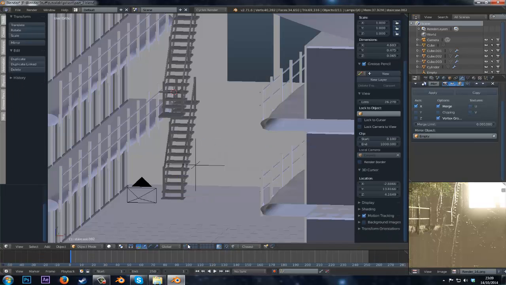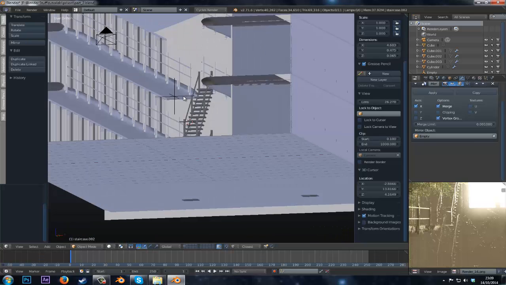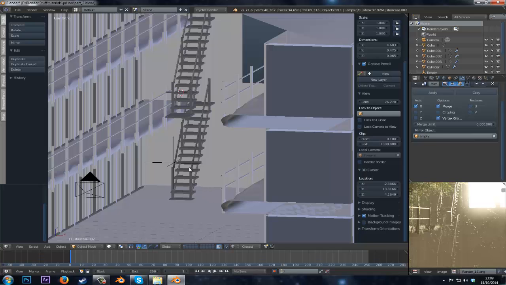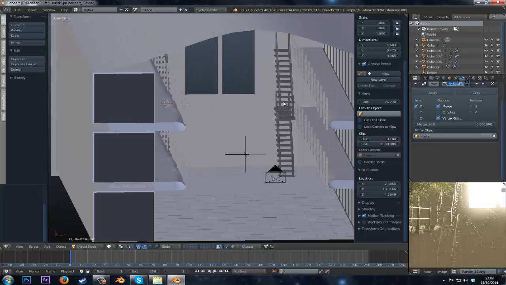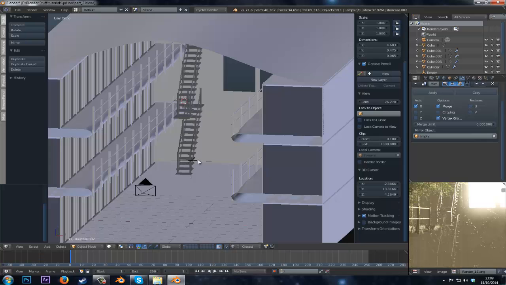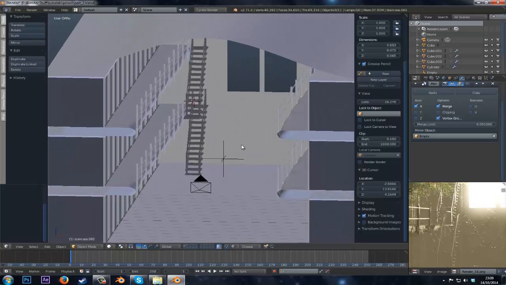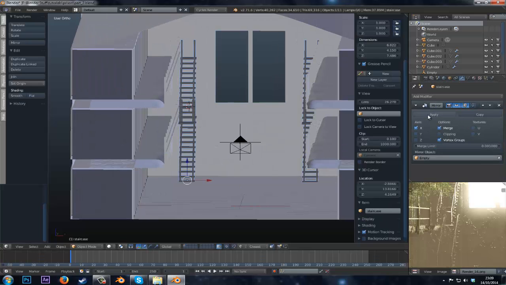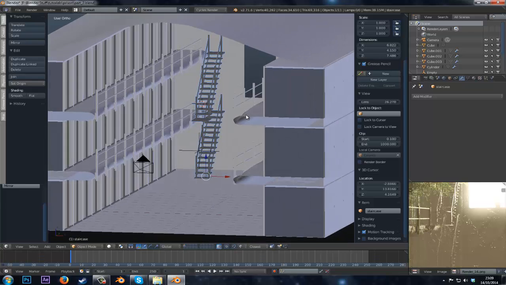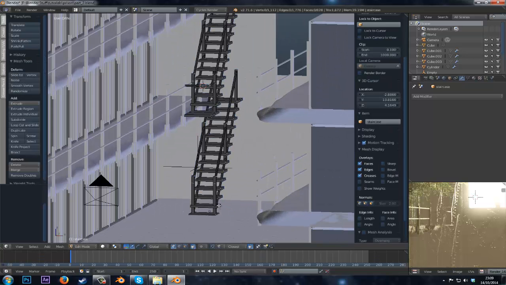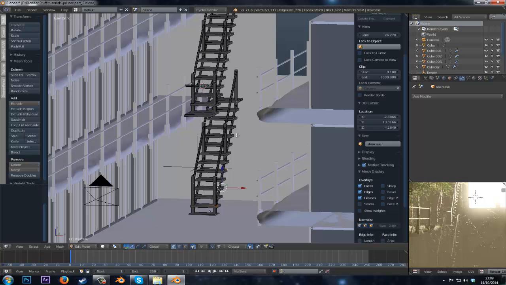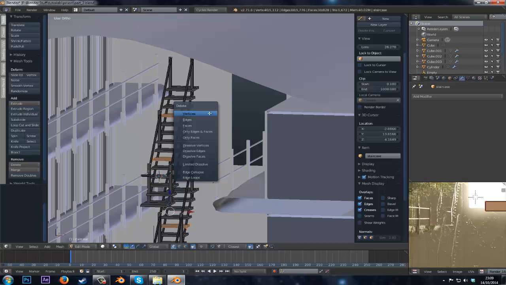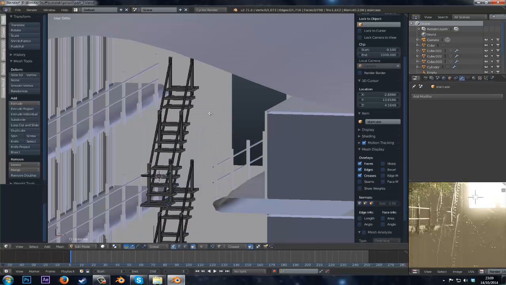The reason why I've done that is we're going to chop off some of these steps, and instead of moving them down onto the floor, we're just going to count how many we take off of each staircase and then scatter the steps around the floor, roughly where they would have landed. Alright, so what we need to do is apply this mirror modifier. Okay, and select some random steps. So, let's have that one, that one, that one, that one, and that one. Press Ctrl L, press X, and delete vertices.